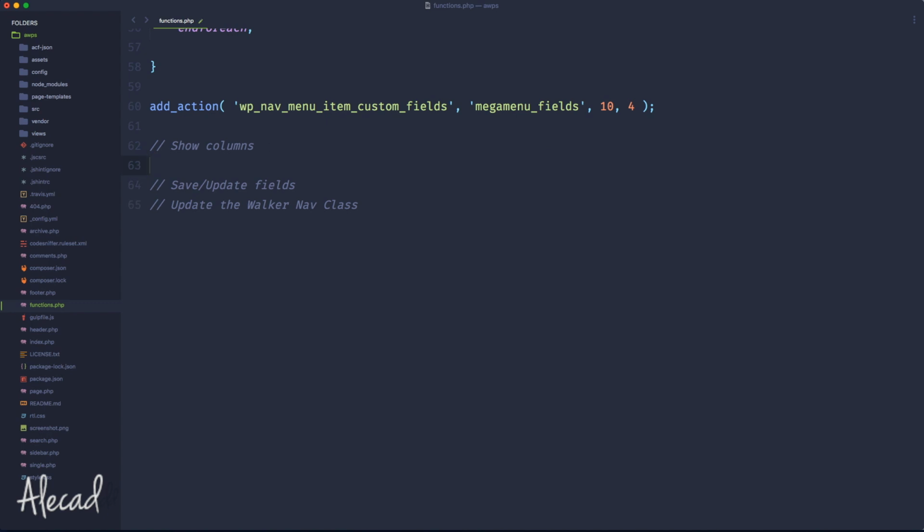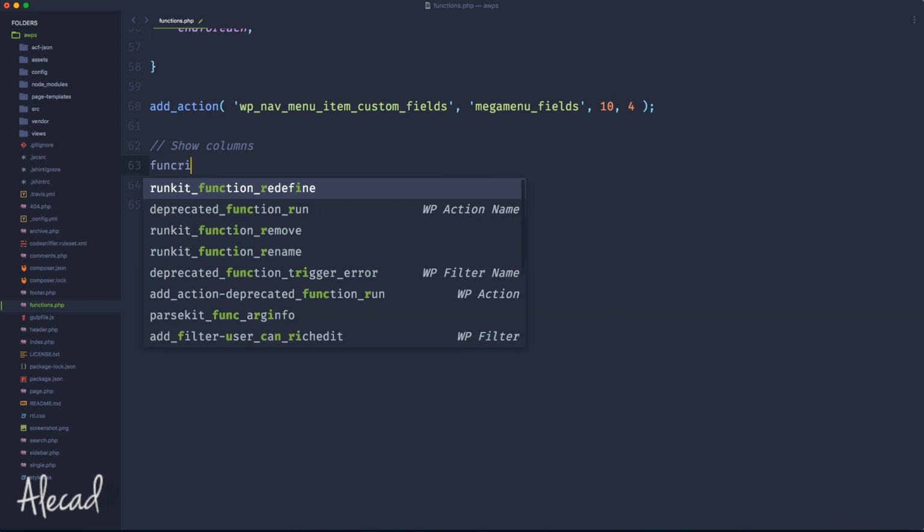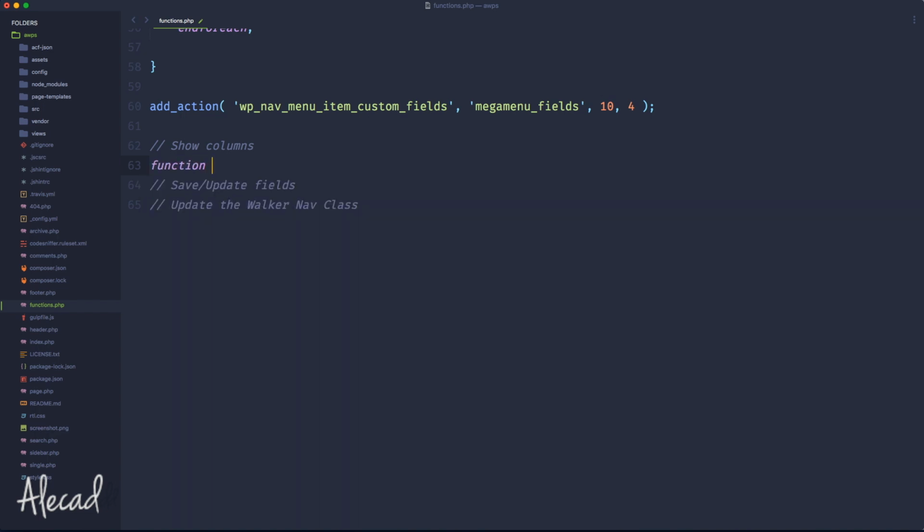This is a really simple step, because the only thing we need to do is create a function that we can call whatever you want. In my case, it's going to be mega_menu_columns. And this function is going to get a variable called columns. We're going to get this variable through the filter that we're going to use to tap this function. So no worries, we're going to tackle it in a second.